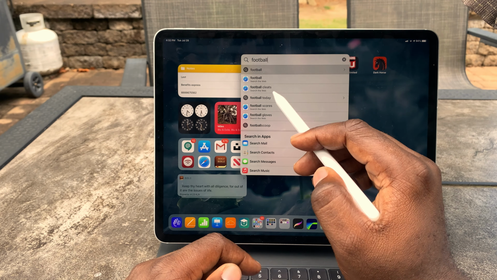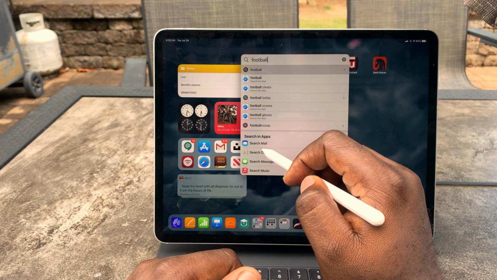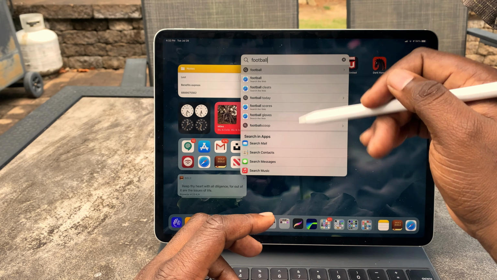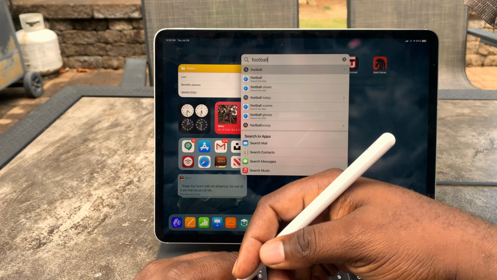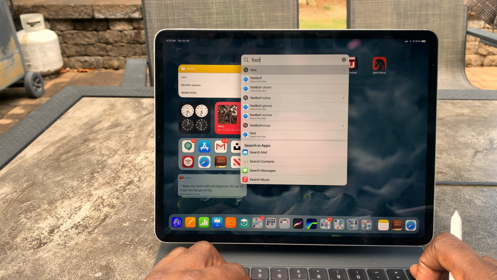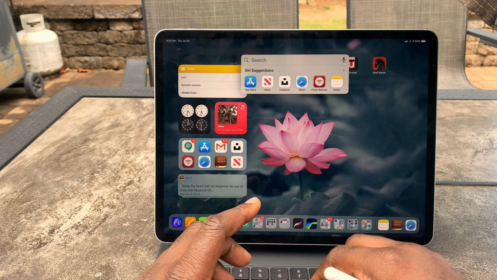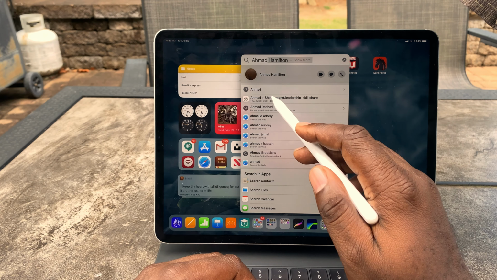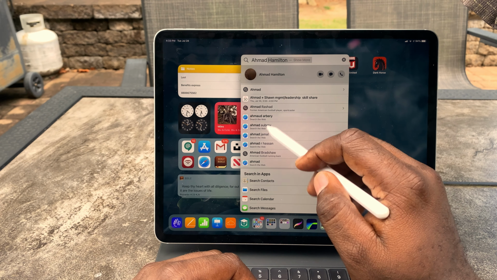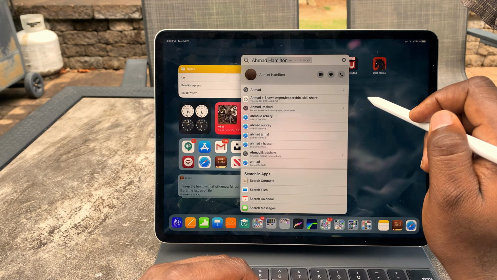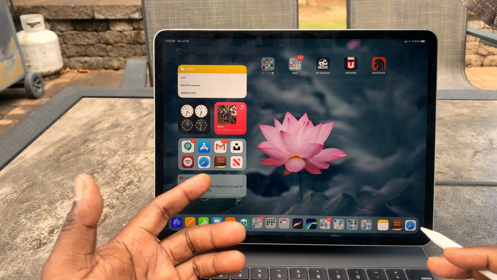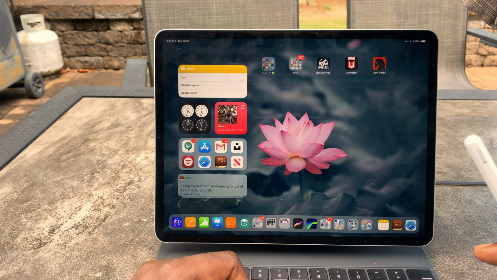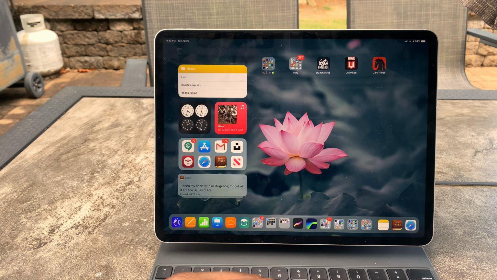Right, so this will search football, this will search in mail, anything to do with football, search my contacts, messages, anything in music. So this really just searches everything you have on your iPad for that particular term, right? So let's just say I want to search for myself, right? So it's going to search my contact information, emails, files, and so forth. So that is a really welcome feature that's been introduced from the Mac and brought over here.